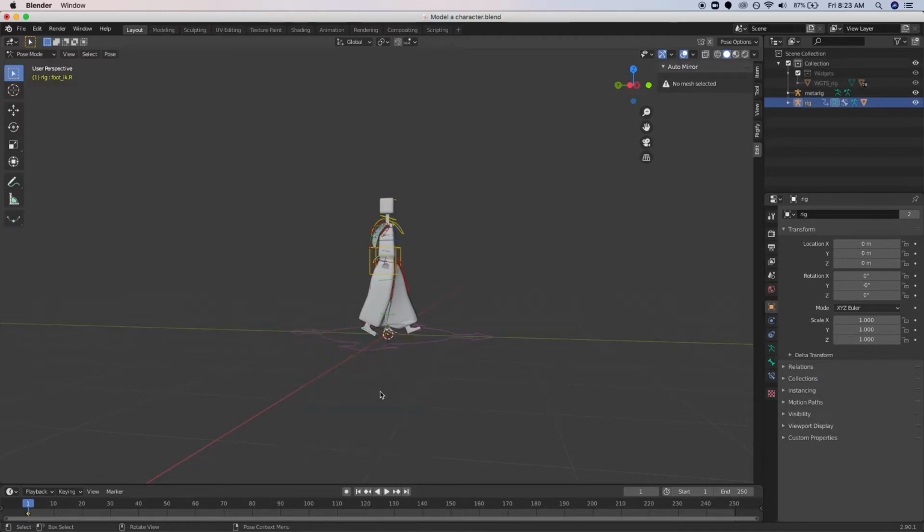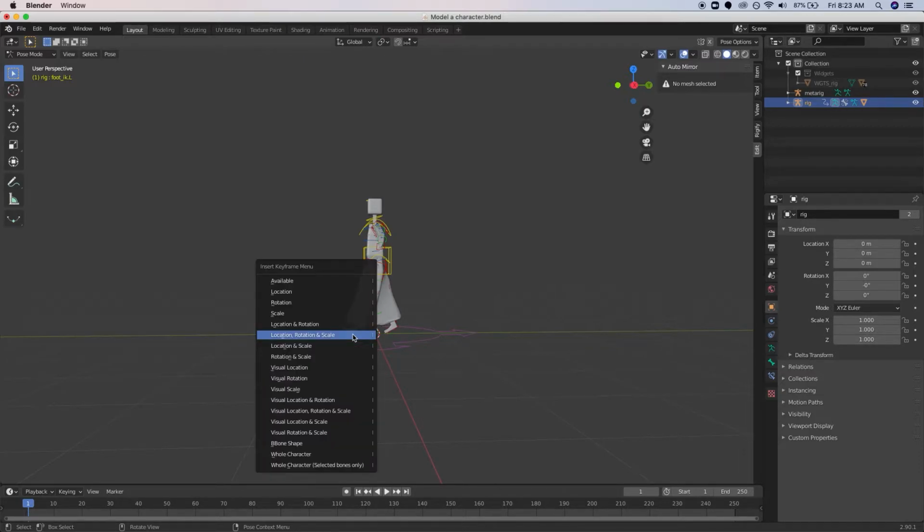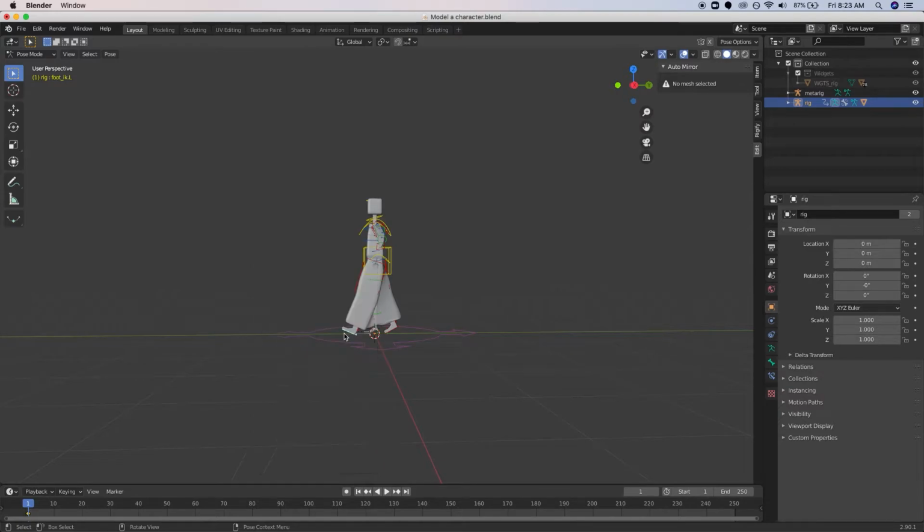So select that, and then we're going to select the other bone as well that we put in that spot.